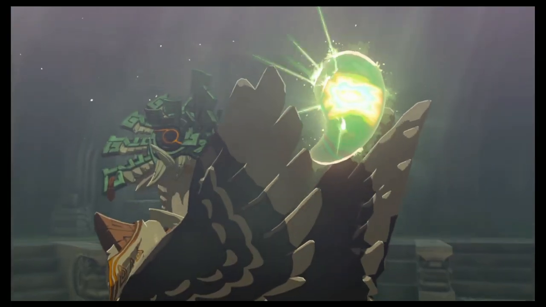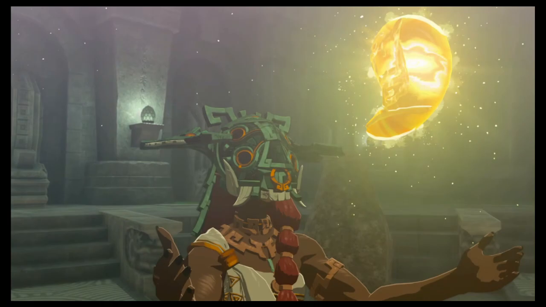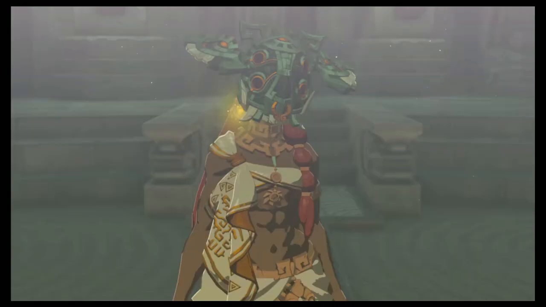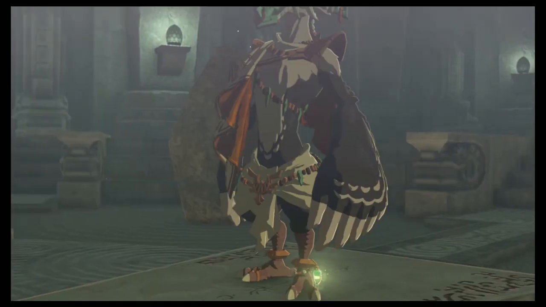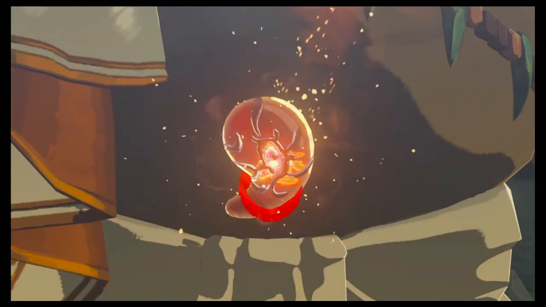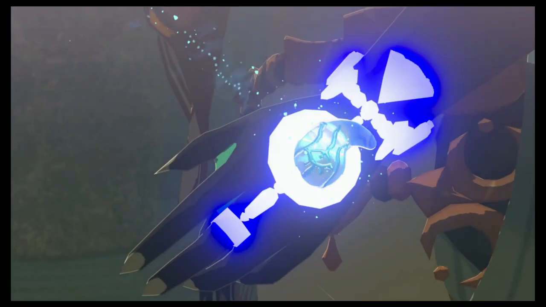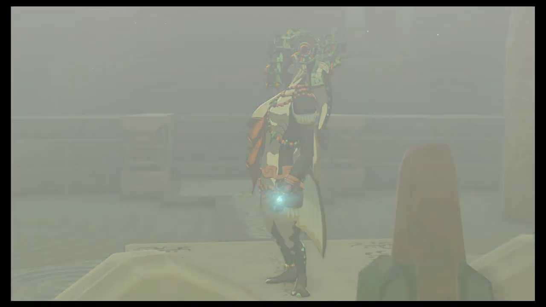That one's blue because of water. And that one was... Wait. What color was that next one? Oh, green for the sky, I guess. Oh, he's the Sage of Wind, so it's like a wind color, I guess.